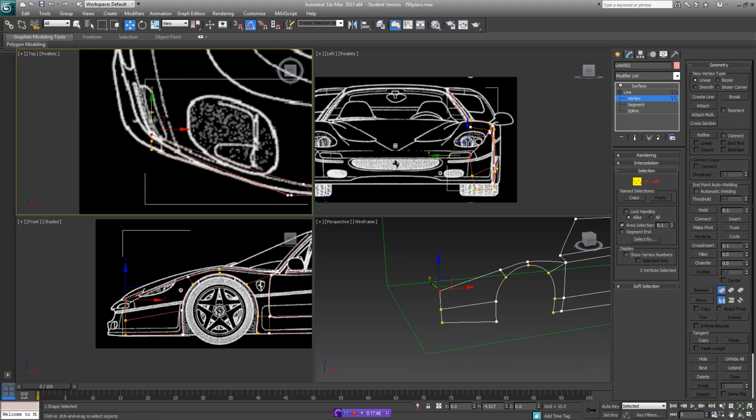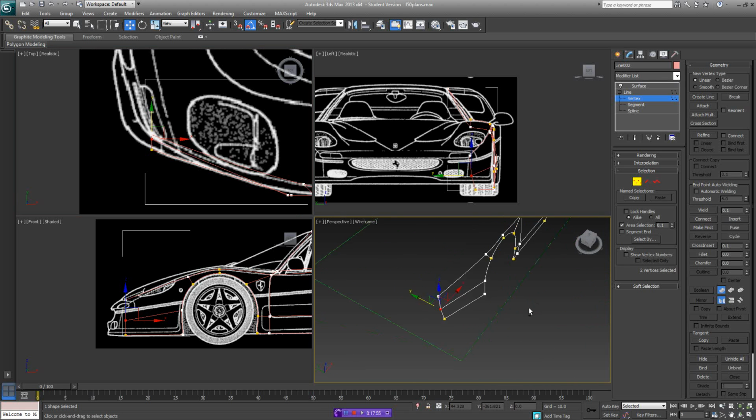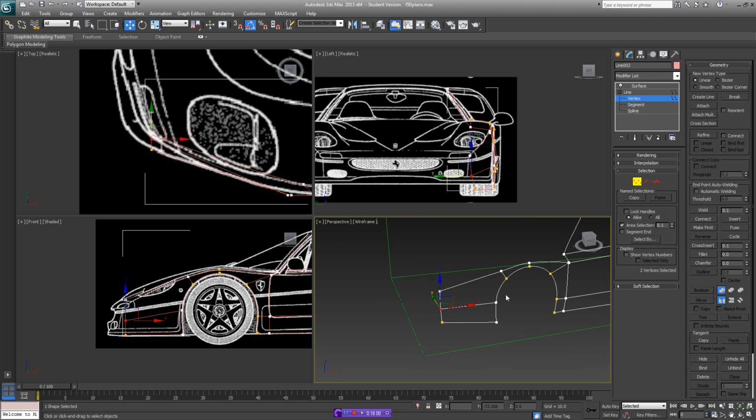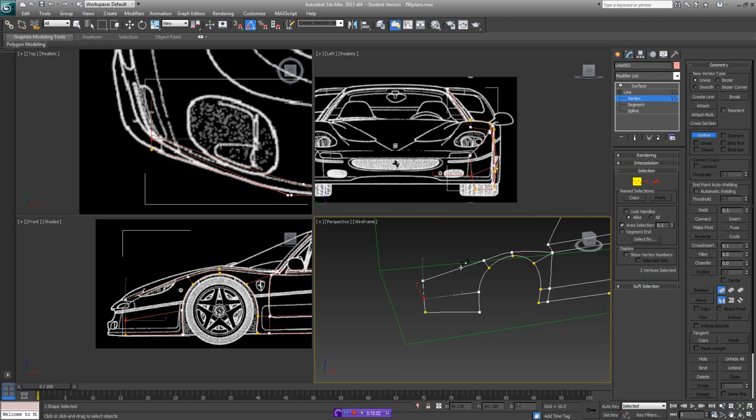Now I'm quickly going to make sure they're all lined up correctly. And then I'm going to add in an extra point here.